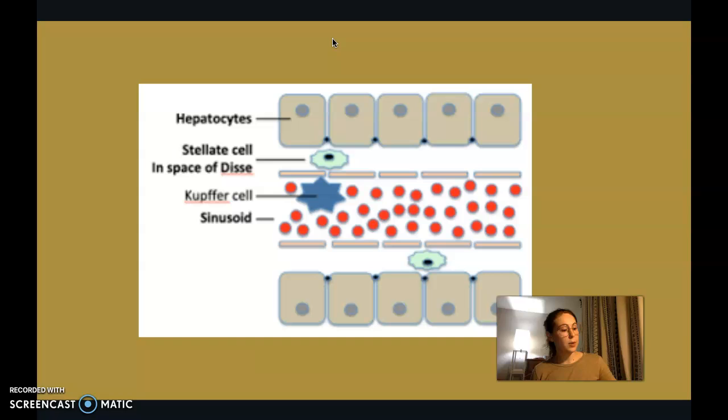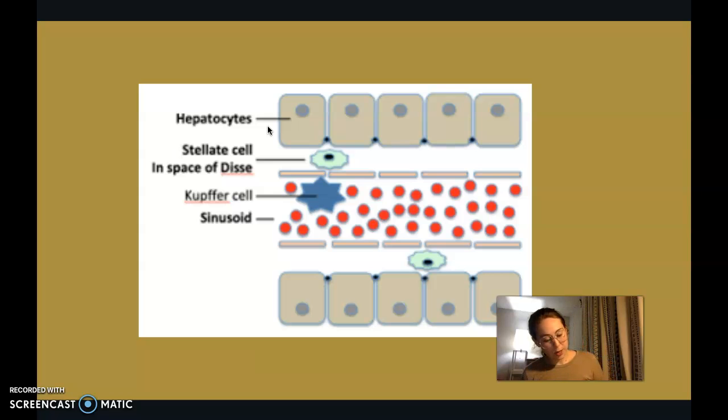Next, I wanted to bring to attention the cells of the liver. You've got many cells in the liver, and a few of them are the hepatocytes. I'm sorry if I'm pronouncing it wrong, but these cells are the chief functional cells of the liver. Their jobs are to perform a number of metabolic, endocrine, and secretory functions, such as producing bile, chemical metabolizing, and storage of glycogen and lipids.